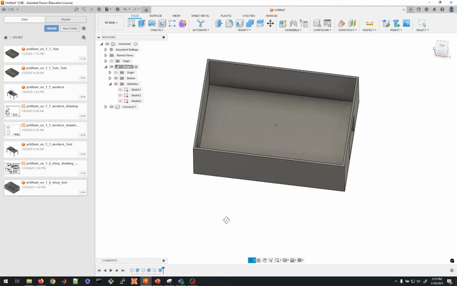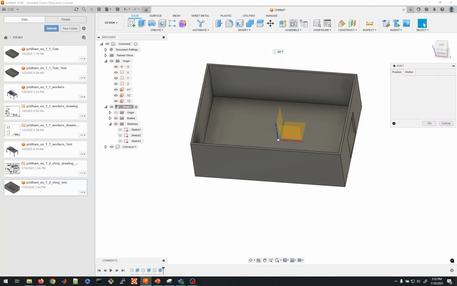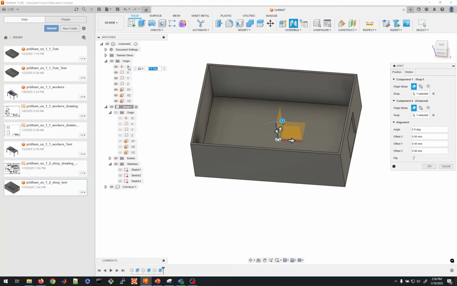So I'm going to make the shop active again, but I want to fix its origin to the origin of the overall design. So to do that, we're going to come up here to joint. I'm going to select the origin of the shop, then the origin of the overall design.